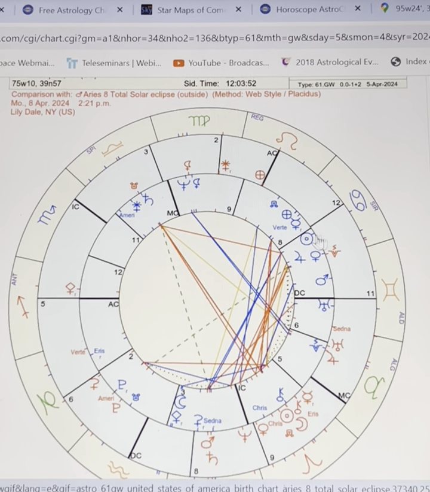conjunct the fixed star Sirius. If you believe in aliens coming in, the Sirians are supposed to have something to do with our creation. You would tune into the Sirians there. But the pressure is on for the US Sun, acting like the big mother in the world, to change the way they work with women, because Cancer is the sign of the mothers, protecting women's rights, protecting the children. There's a lot of stuff in the news about, of course, sex trafficking, child trafficking, all of that. And so all of that is going to come to light.